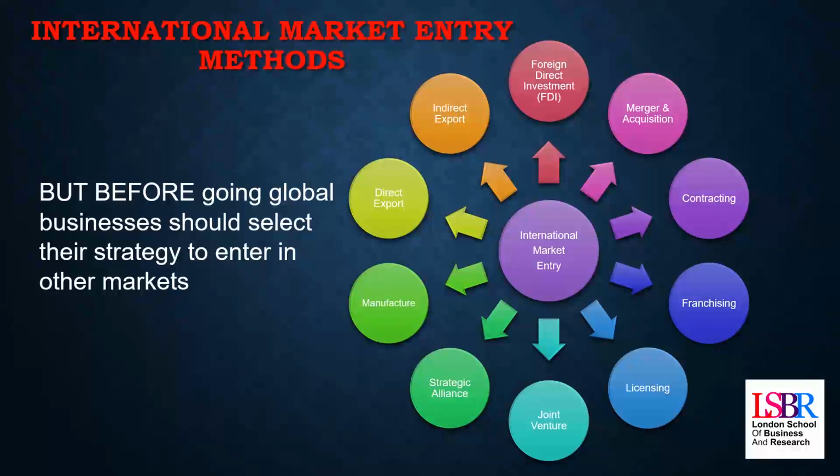Joint ventures, that's when you decide to go in, not by yourself, but together with a partner. So again, you might choose to go into a 50-50 arrangement or a 60-40. You can do anything you wanted to really, but the idea is you share the risk with another company, ideally a company that's already operating in that market.